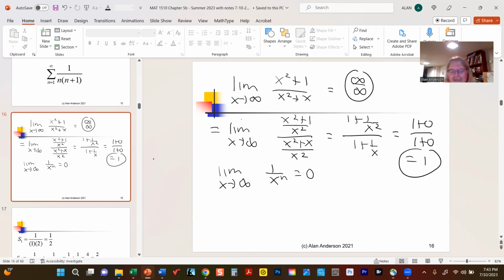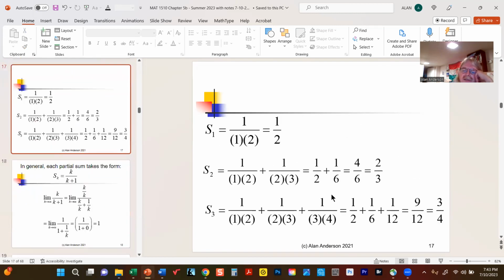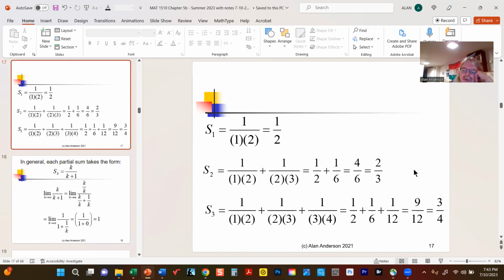So that's exactly what's going to happen here. Okay, so in other words, this series, which you can see 1/2, 2/3, 3/4, it's pretty clear that these are converging to 1. The partial sum takes the form, if you notice, we have n, or in this case, k, over k plus 1. In other words, the numerator is always the index k. And the denominator is just 1 more than that, 2/3, 3/4. And that will continue as long as we go out, all the way out to infinity.